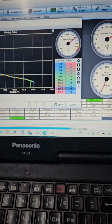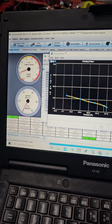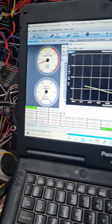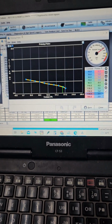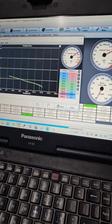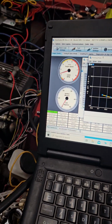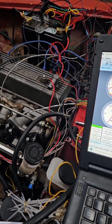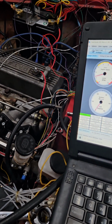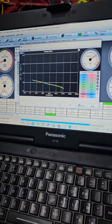So now, is it a little on the rough side? Yeah, a little bit, but it is what it is. It runs a lot better than it ever did on the carb, even with this not being totally tuned. So at this point, we're going to start cleaning everything up. We're gonna pull the spark plugs out, clean them up, maybe even replace them, and then get the throttle cable done. And I think we're actually ready to tune this even without the wideband installed.